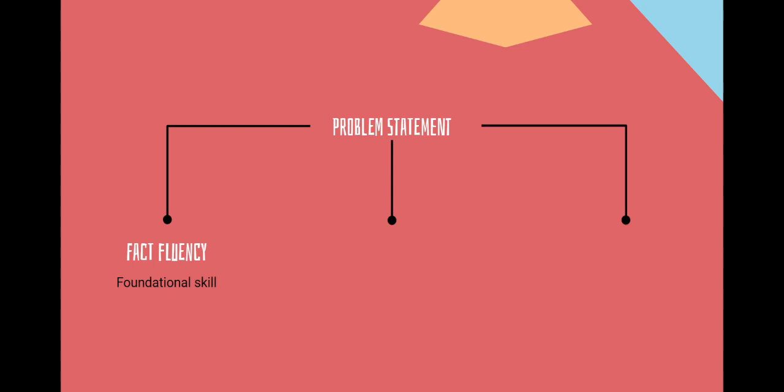Math fact fluency is the ability to rapidly and accurately respond to the four mathematic operations, which are obviously addition, subtraction, multiplication, and division. Math fact fluency is essential for later success in more complex mathematics, such as algebra or long division. I have an example here of a long division problem and how long division, although it's division, still incorporates fact fluency and multiplication.